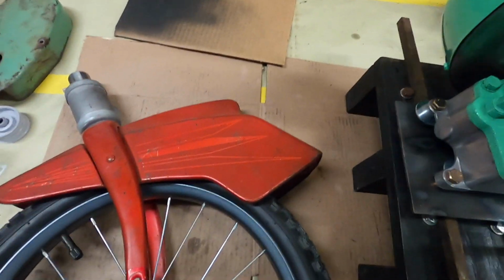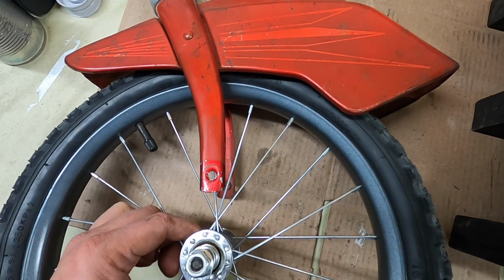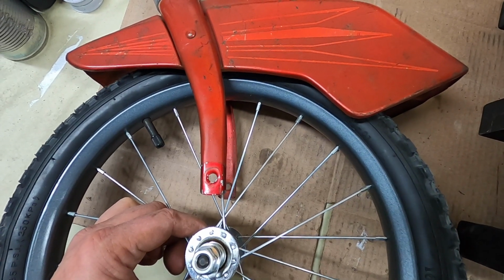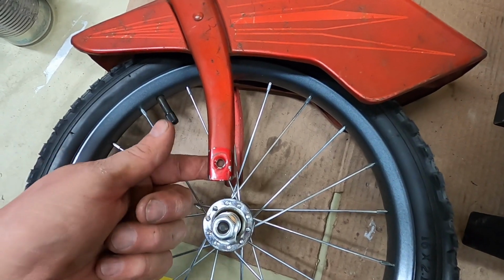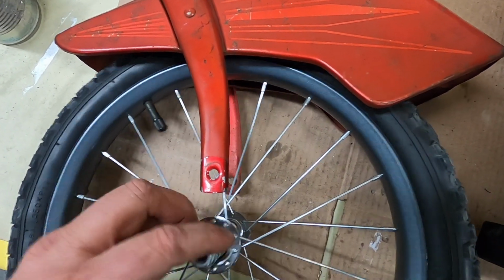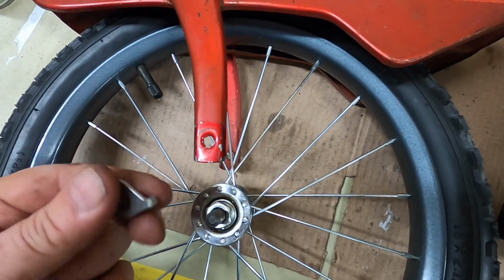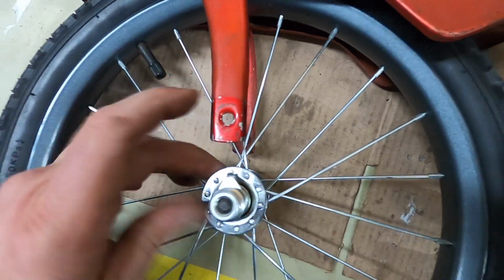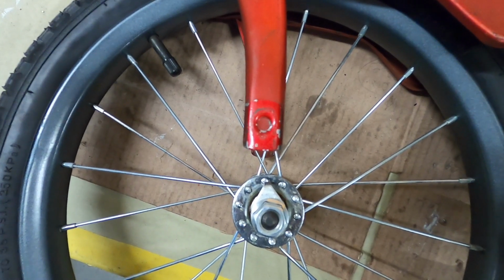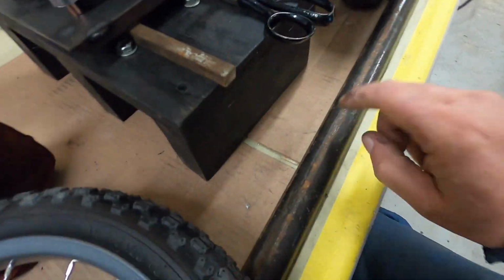Alright, I've got to hold this. I'm holding this up to the bike with the engine sitting on it. I'm thinking it looks funny if the tire's out of the fender, so I'm going to put it right there, and that's about 3 inches. I'll make it so that if I want to change it, I can. So I'm going to make a pattern. I'm going to weld a piece inside the fork here and down, and I'll make something that looks neat, a little rounded, and obviously we'll have a hole for that, so if the nuts come loose slightly, the wheel doesn't fall off. But I think that is going to do the job. And then I can put that to here and bend this with the torch if I need to.